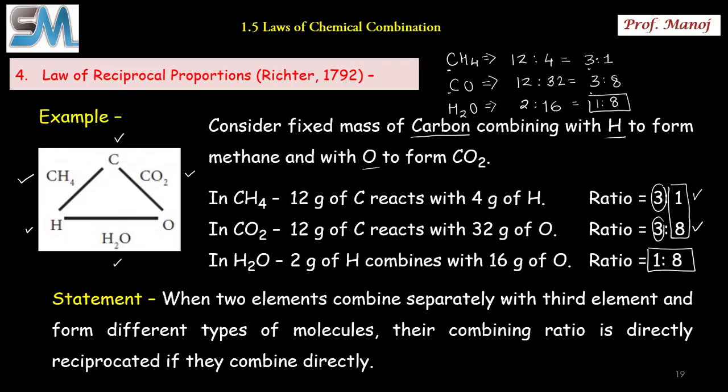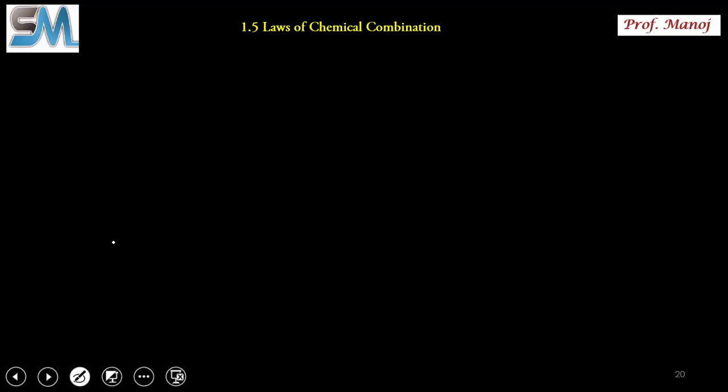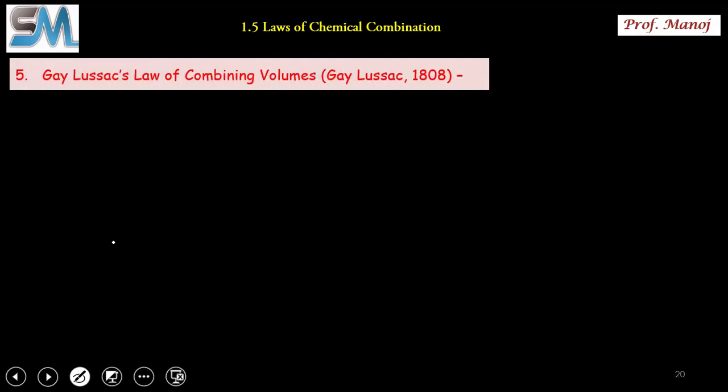So when three elements are combined, the amount of one element is kept fixed, that is the top element. Whichever ratio it is forming with the base elements, hydrogen, oxygen, the same ratio is shown in that compound, that is water. This law is known as reciprocal proportion. There are no questions as such in the syllabus because it's not a part of NCERT.